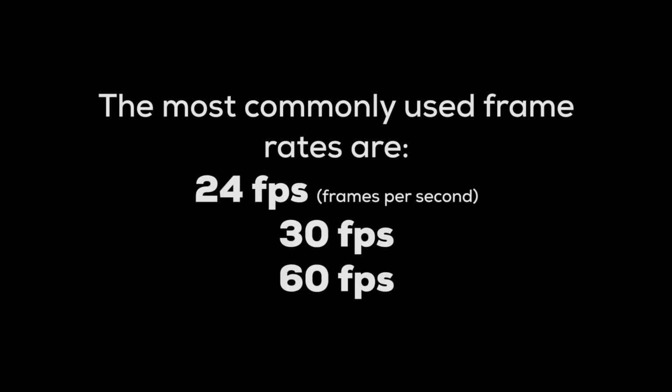So how does that affect what you're shooting? The frame rates that are the most common, in America at least, are 24 frames per second, 30 frames per second, and now emerging some 60 frames per second. Let me break down each one of those frame rates, and then you can decide which one is best for you.